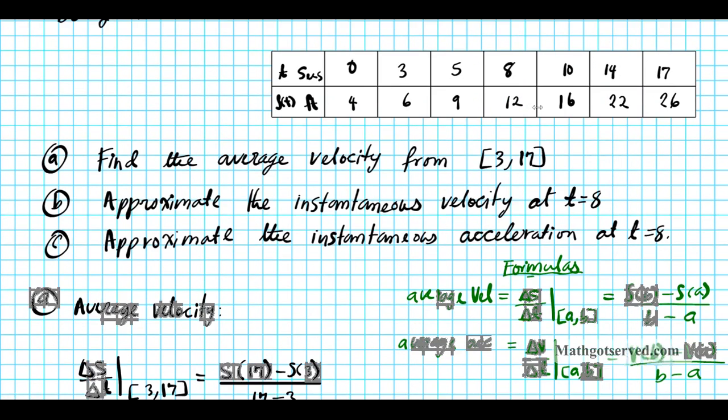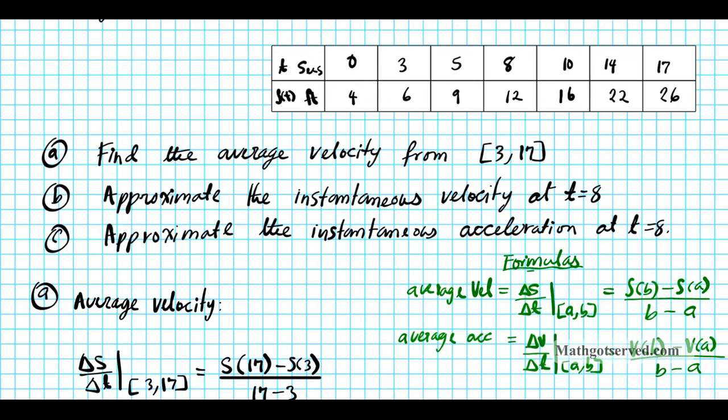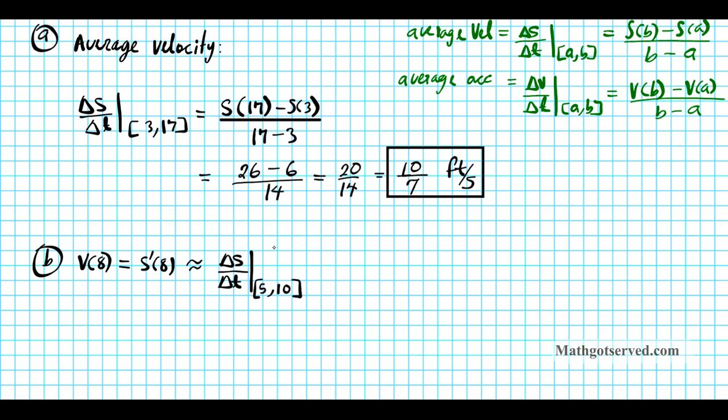Well, if you look at the chart, we're finding the average velocity. We are approximating the instantaneous velocity at 8. So we're going to pick a number before and after 8 so we can have the slope of that secant line to tell us what it is. Alright, so we pick 5 and 10 as the intervals around 8 to calculate the slope of the secant line on the position graph. Okay, so that's how we have 5 to 10.